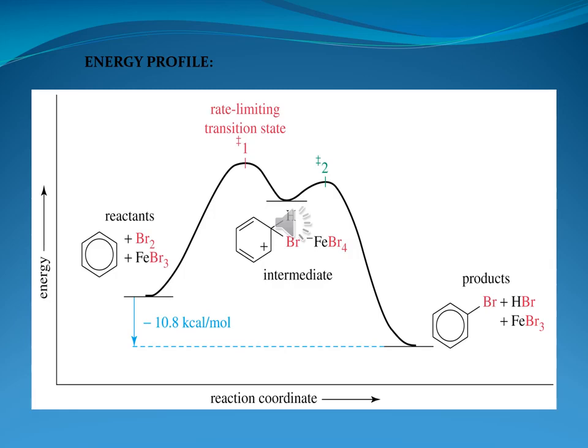After that, when the attack of the nucleophile to abstract the protons from the electron deficient carbon atom takes place, then a much higher energy is required. Again, energy is increased, as you can see in between the two values. After that, when the final product is produced, it takes place under an exothermic reaction and we get the final product, and here minimum energy is required for the formation of the final product.